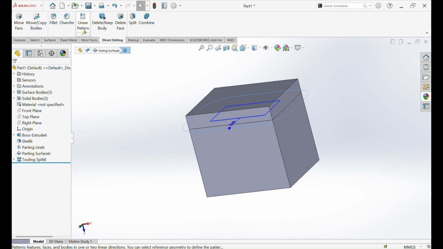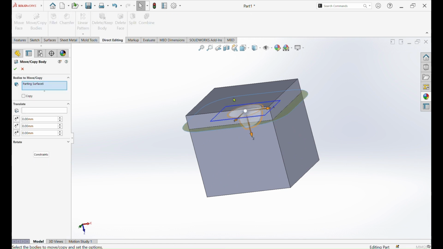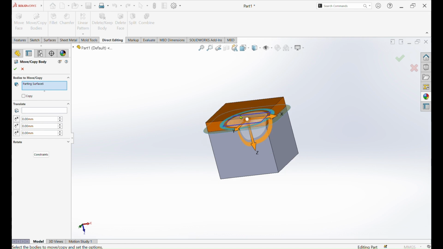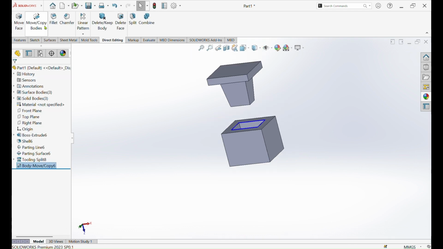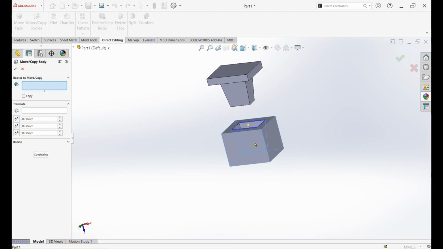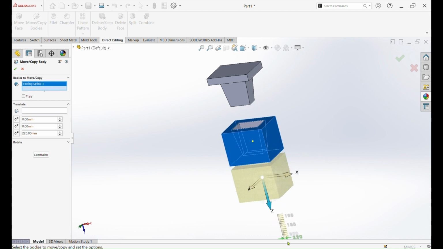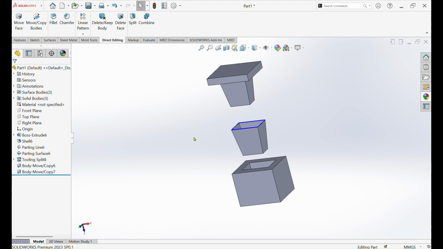Go to direct editing, move and copy. Select this face. OK. Move copy. Select this face. OK.